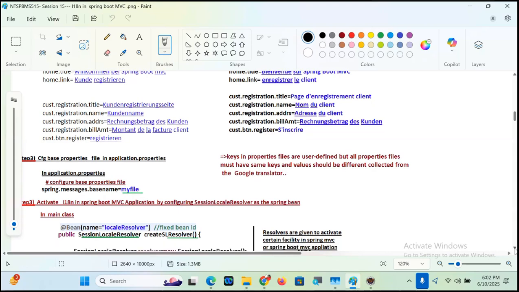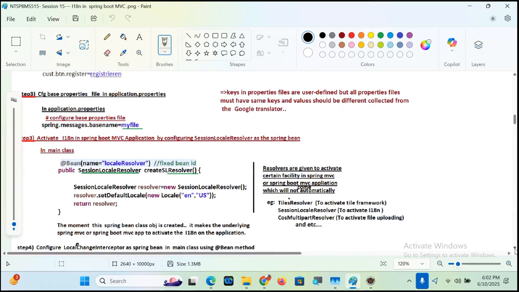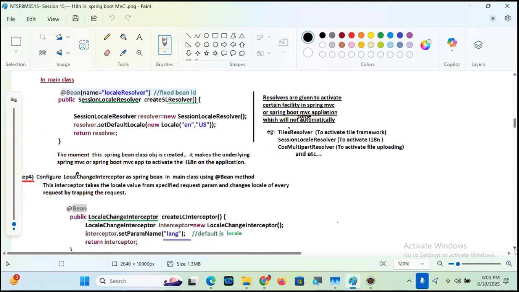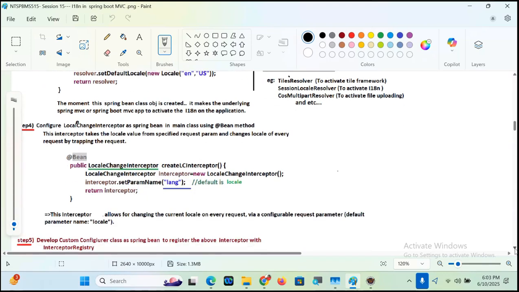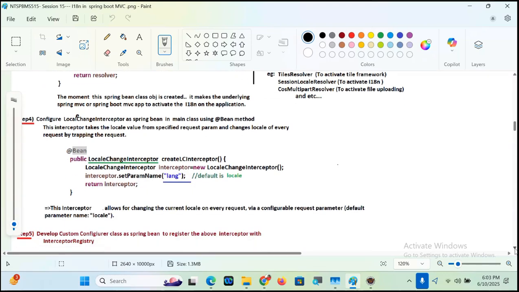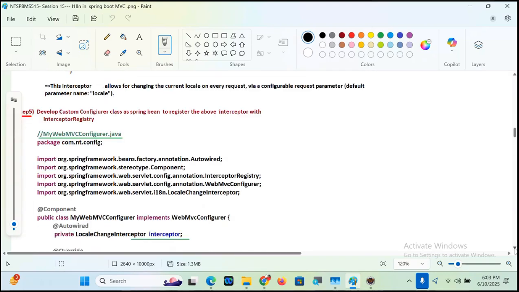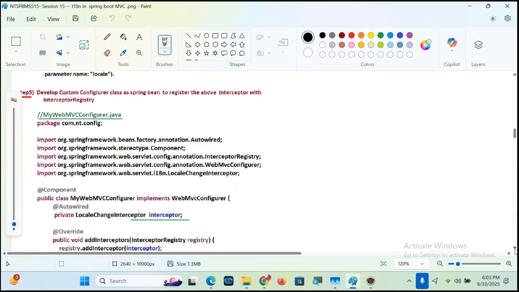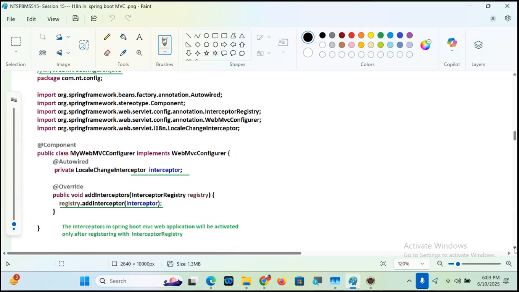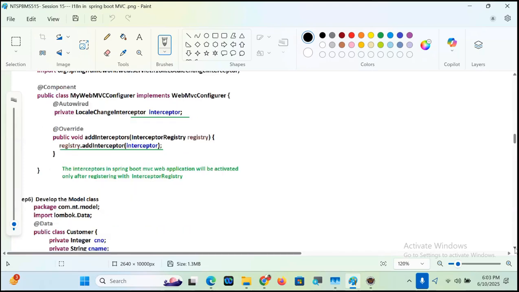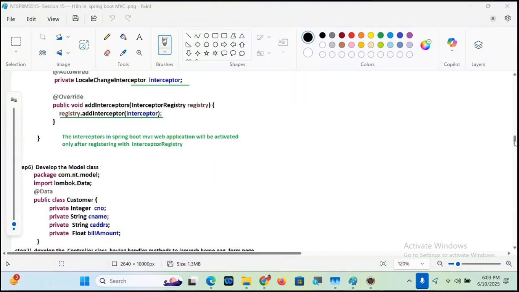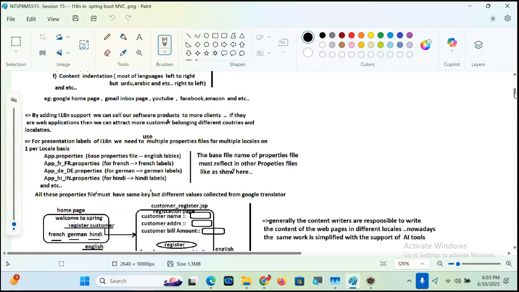EN_US, locale change interceptor, default locale EN_US. Lang is the request parameter. That means some problem in the location. Interceptor registry. Okay, that's a model class. That's secondary, guys, that is not an issue.